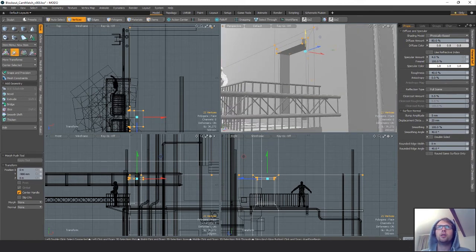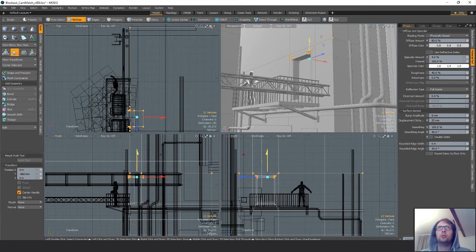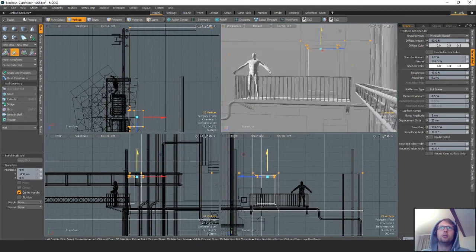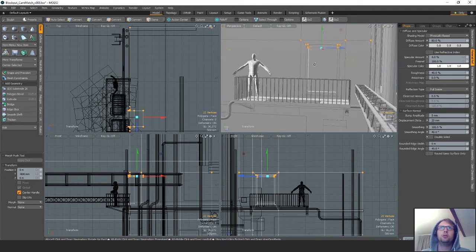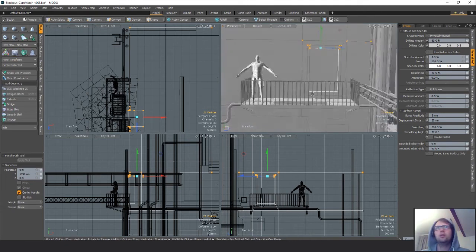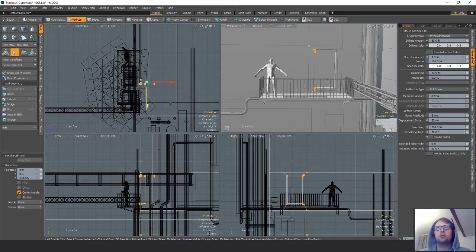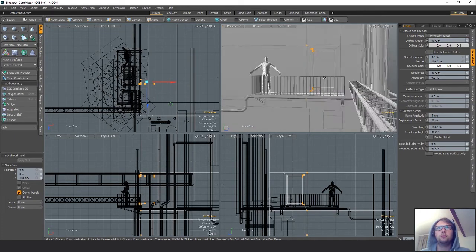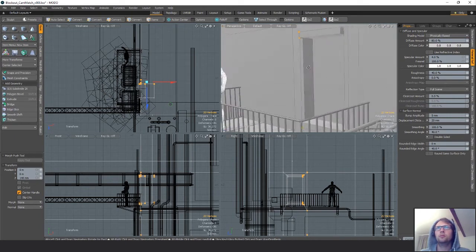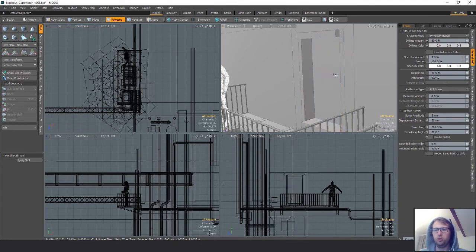So if it's higher than this, maybe something like that, maybe a bit taller compared to a human, so a human could get out of that. Maybe it's thinner. Yeah, I have a feeling it's a little thinner. Something like that, perhaps. Loop, copy, paste.